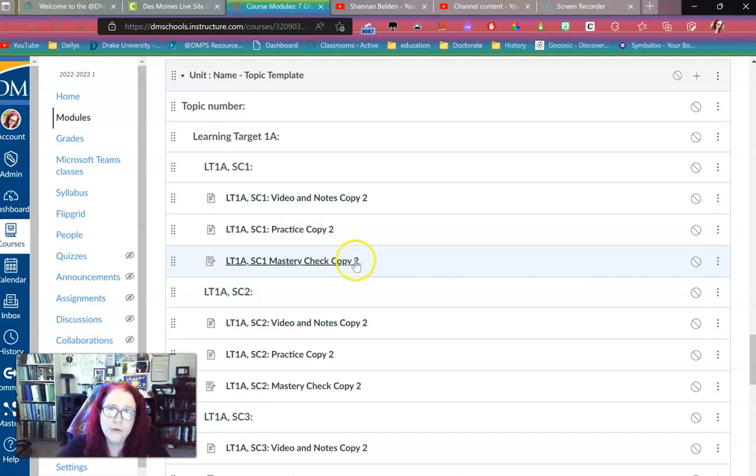In Canvas, you have to complete your mastery checks in Canvas, and you have to complete your final assessments in Canvas. You need to get a 2 or higher on your final assessment before you can move on to the next learning target. Okay, so that is how you are going to navigate Canvas.